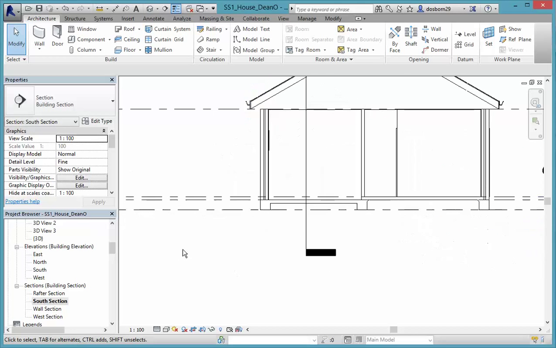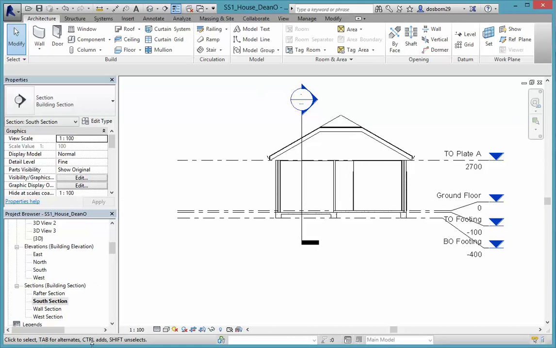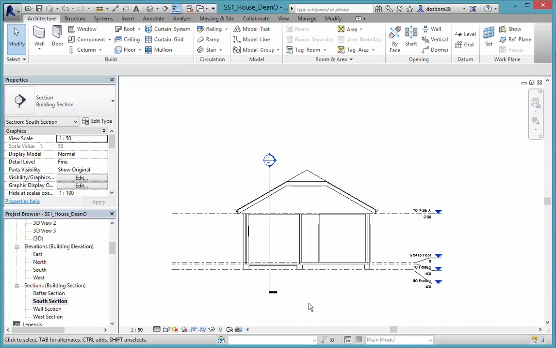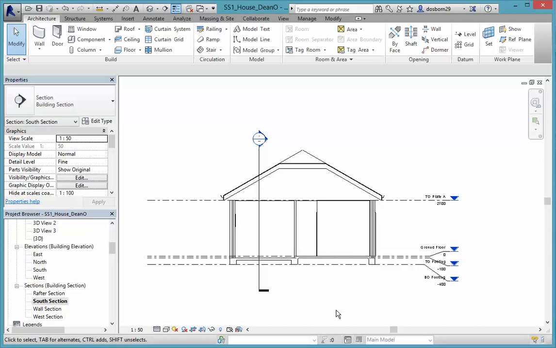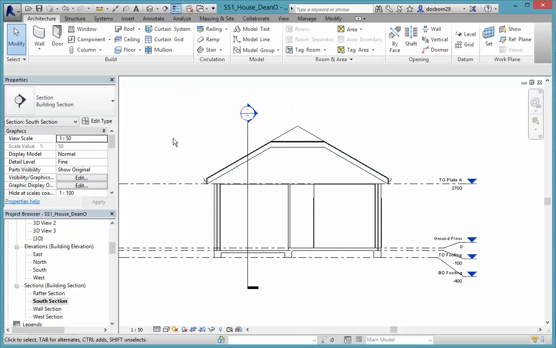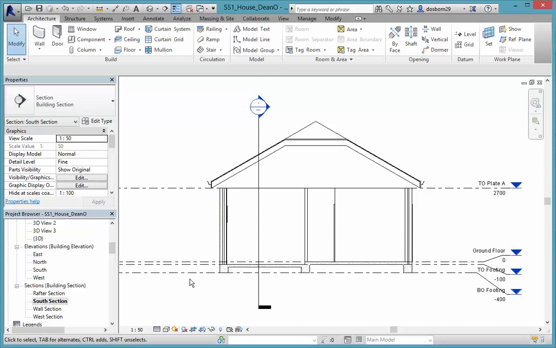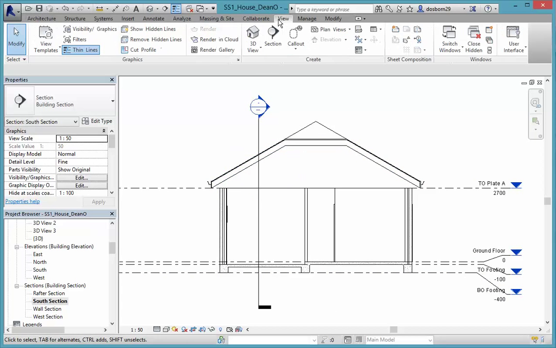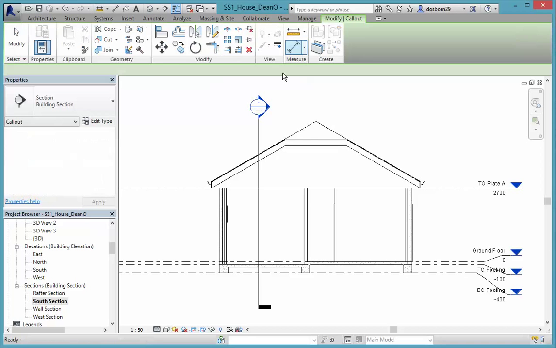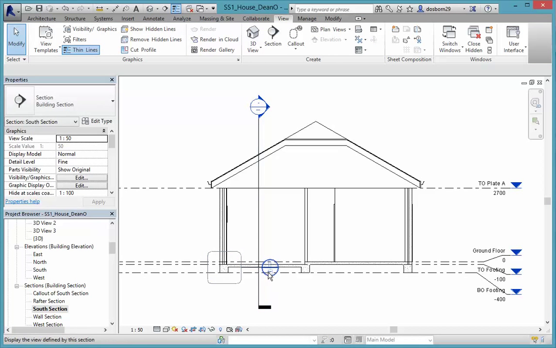So what I want to do is look at this little bit here and actually blow it up. And by the way, we can probably go to 50 to 1 for this one. It may be a bit small, but we'll look at that later and make some changes if we need to. Okay. So what I want to do is look in this corner. So I'm coming back to my view and I'm hitting this thing called call out. And it allows me to draw a box around that area, and when I click I've got this little thing here.